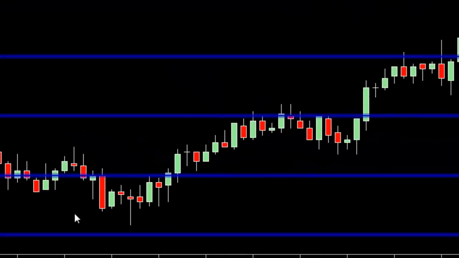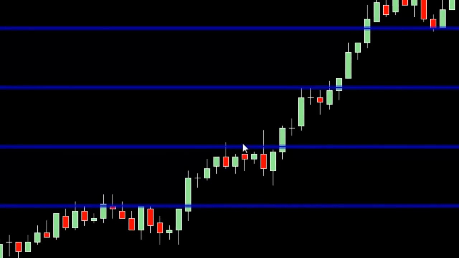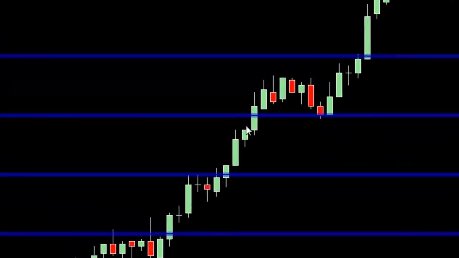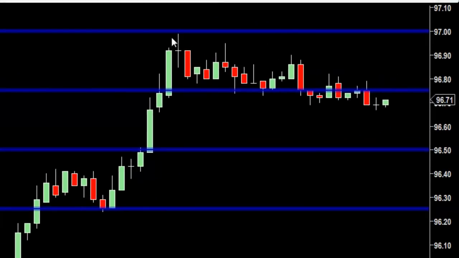And as you'll see, once again, these round numbers, take a look here at this 95.50 level right here. Price bounces at the 7 o'clock open, but it stops, it pulls back, and then it proceeds to break through. Again, we have a little bit of resistance here at 95.75, but price once again breaks through. We drive all the way up here through 96.25. We get a pullback, and it stops just within a few ticks of 96.25, and it breaks out yet again to the high here of 97.